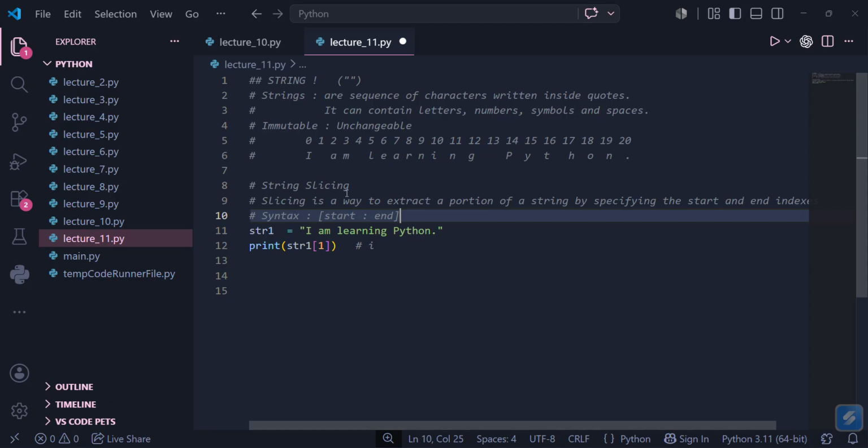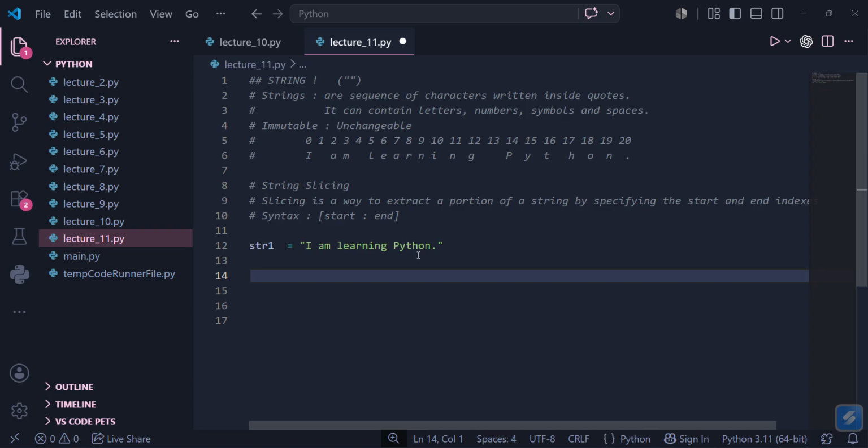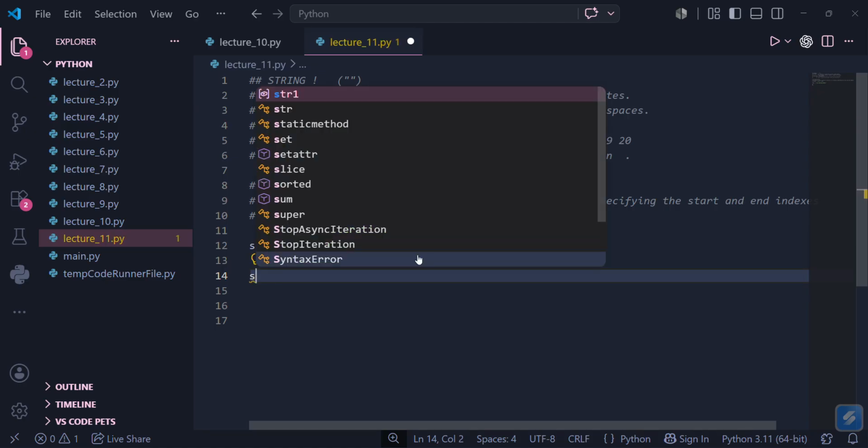Okay, so suppose we want the slice of the fifth element to the 15th element. Quickly tell me, how are we going to access that? Of course, first of all, let's take another variable in which we will store our slice.